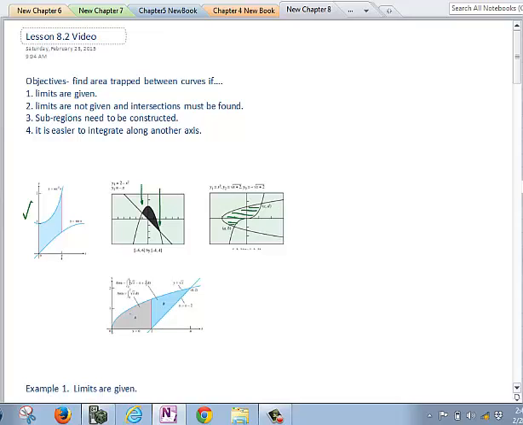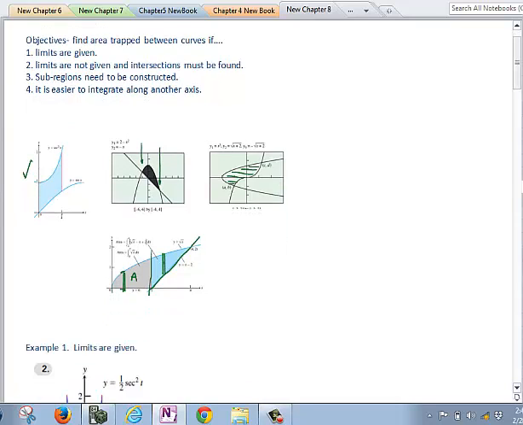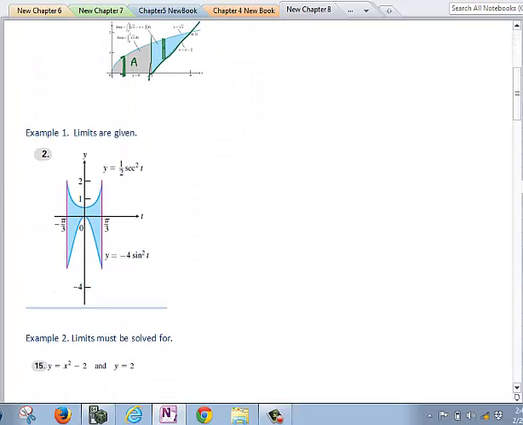So in this case, you would see for the first integral, integral A, the top function and bottom function would be two different functions than the top function and bottom in the second region. So let's look at the first problem. The example, we have two functions, the top function and the bottom, and the limits are given. So the integral is very easy to set up. Remember, it's just going to be from negative pi over 3 to pi over 3, our lower limit and our upper limit. And we're going to do top function minus the bottom function.